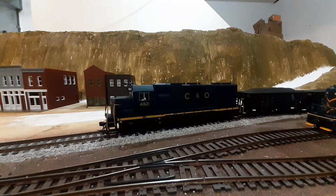Right now, it's kind of at a standstill as I'm trying to elevate the camp houses and the church off of the actual layout surface itself. I'd like to put them up on a hillside, kind of break up the whole on-the-tabletop look of this layout that I have right now, because at the present moment, all my structures are on the actual tabletop itself. So, trying to get off of that, at least in one section, changes things up just a little bit. Like I said, I'm just toying around with that idea and trying some stuff, to see if that can actually be something I could do. Because as it stands right now, I don't know if I can or not.